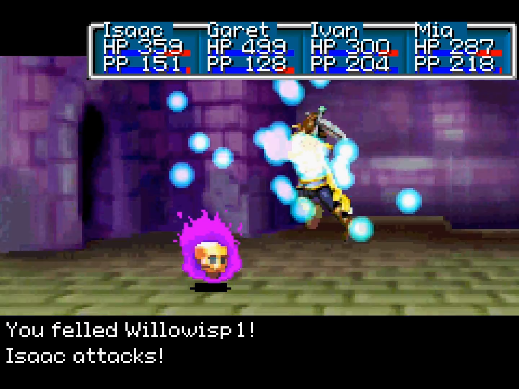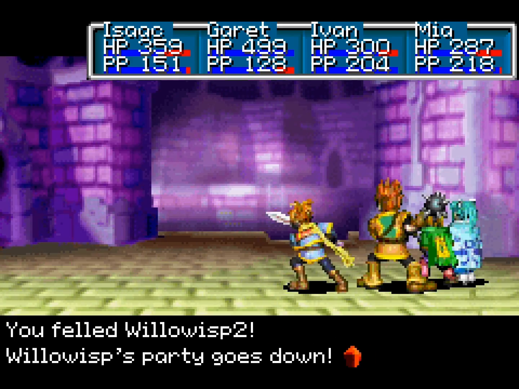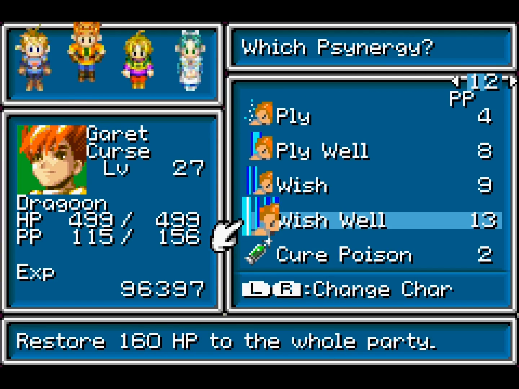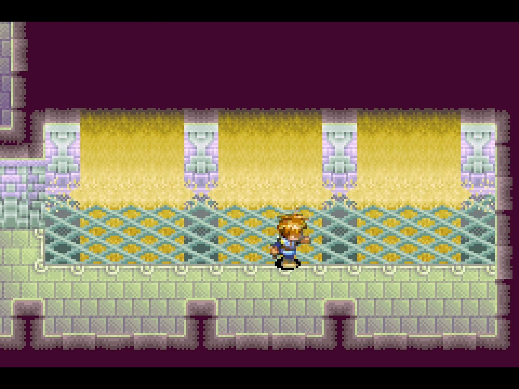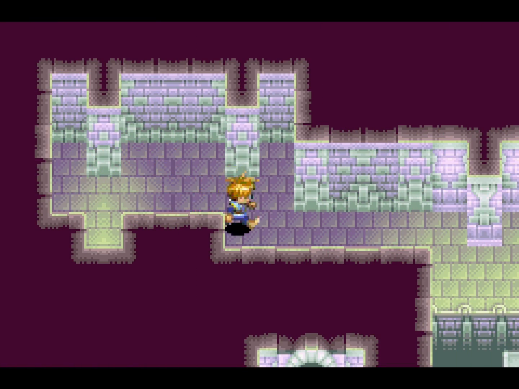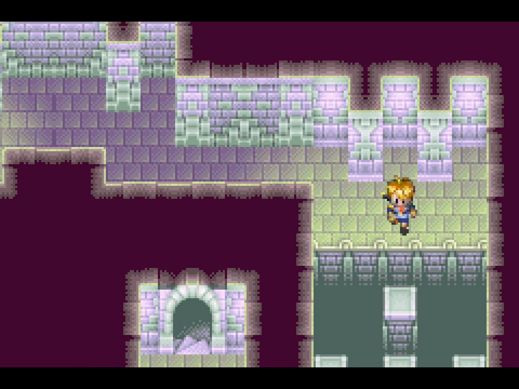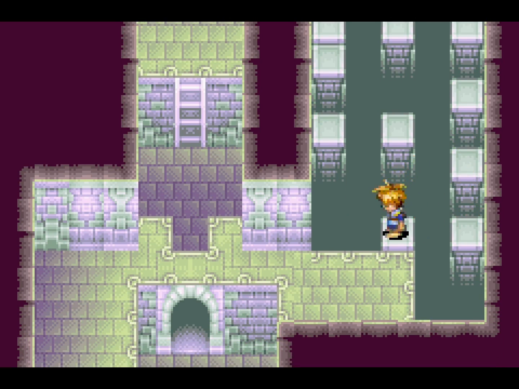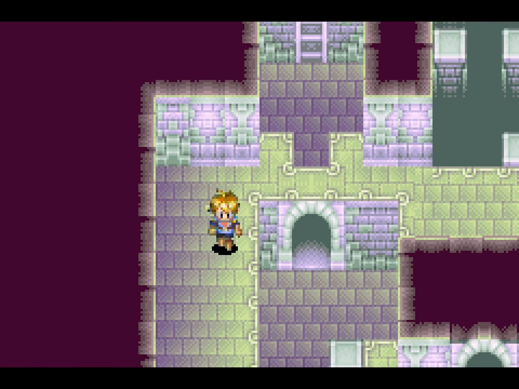Goodbye, enemy 1. Goodbye, enemy number 2. More experience, more gold, more healing, more power. Lots of power. Time to move on. Here we are, back here once more, where we solve this jumping puzzle. This time without going the wrong way. There we go. And this way we go.